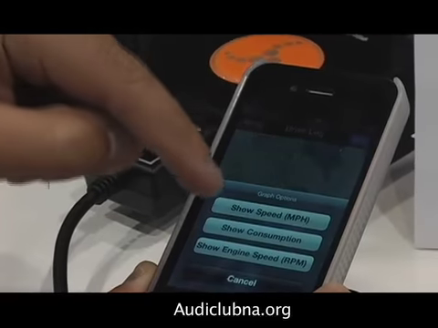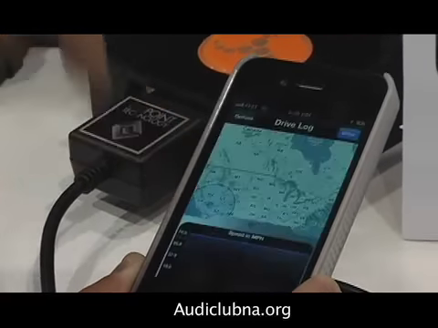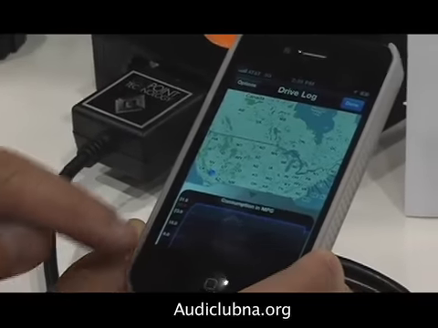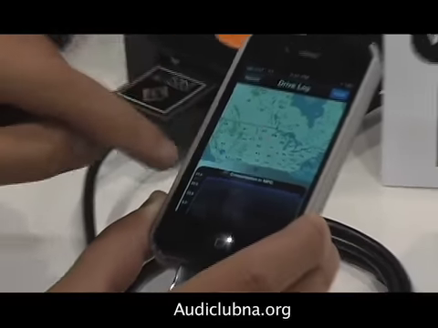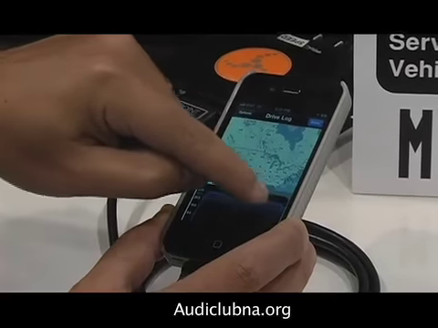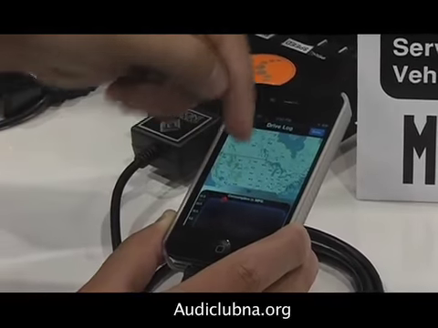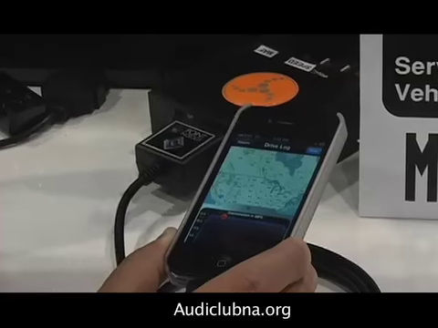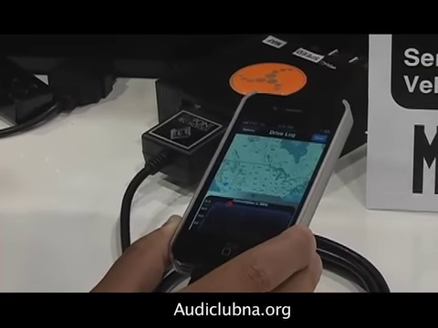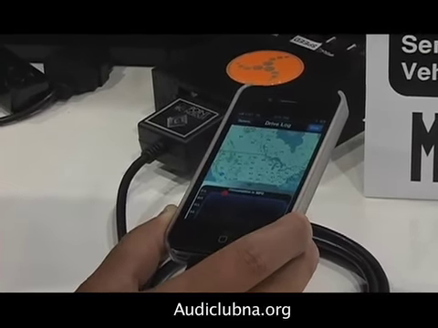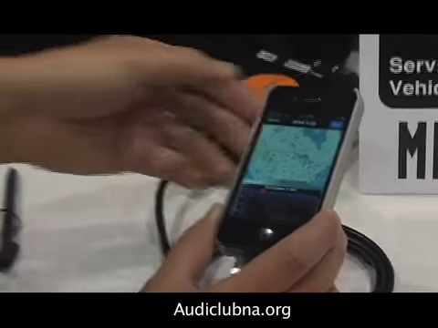Let me see if I can find something more interesting to show you. Consumption, as I was playing, you can see that the data changes there, and you can click on any point of the data, and if you had a route here, which unfortunately you don't, you would see where that consumption was. So that really can tell you what your consumption was at different points of your route.